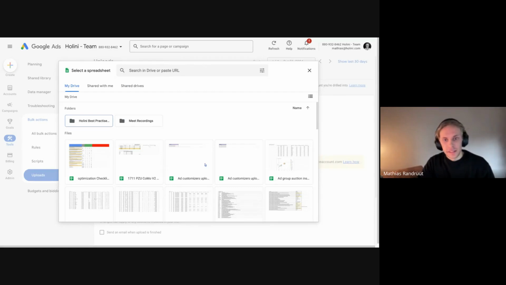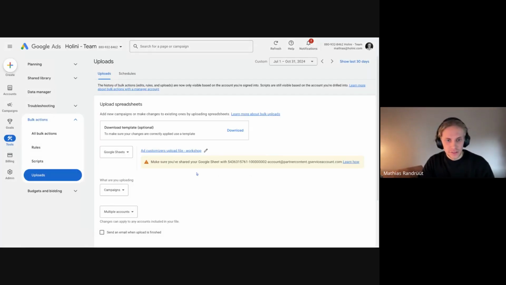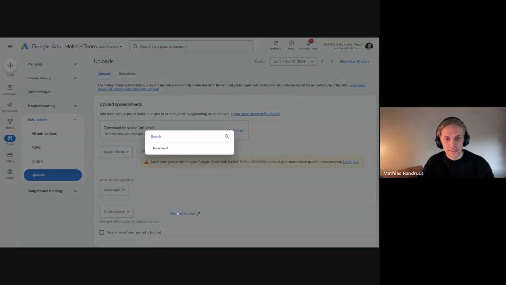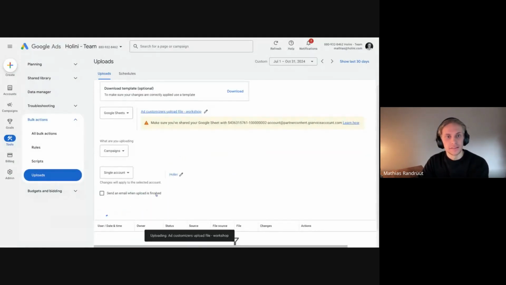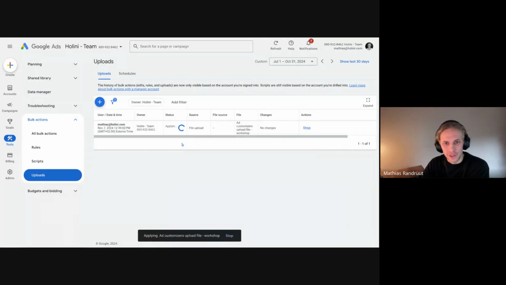I am selecting the ad customizer sheet. I am selecting the account, and let's upload it again. Now it should quite definitely work.